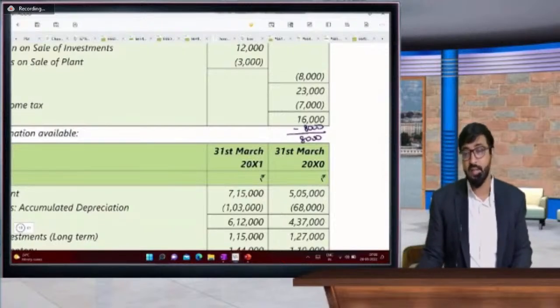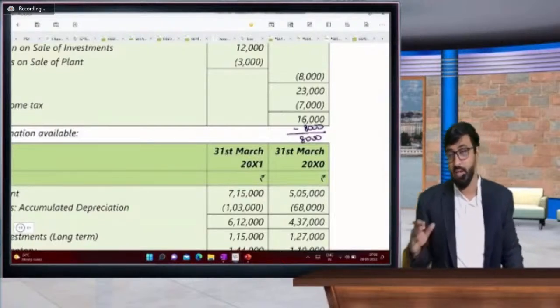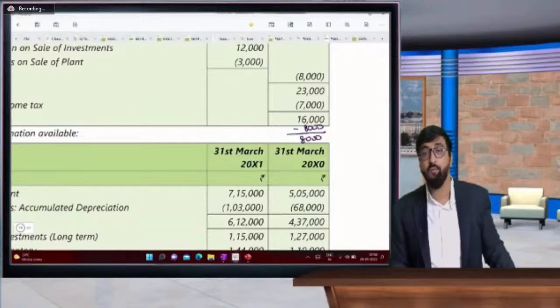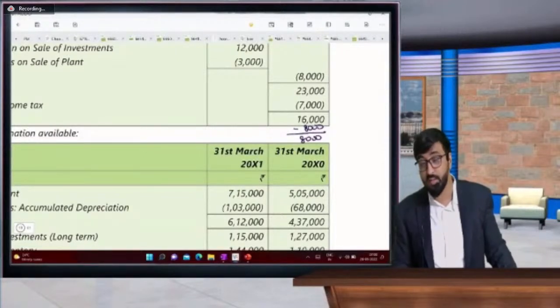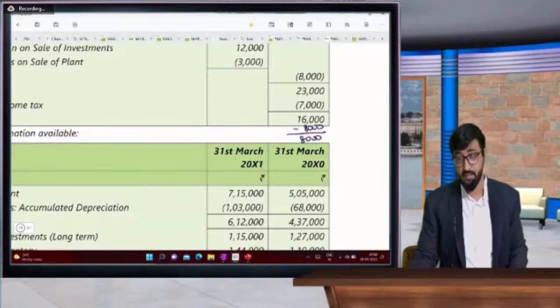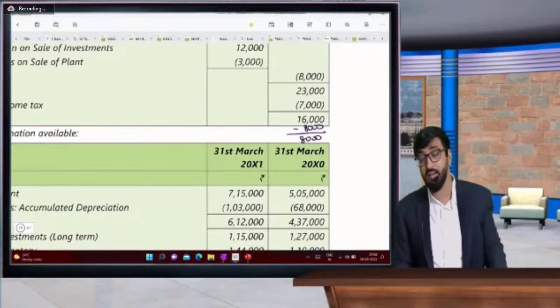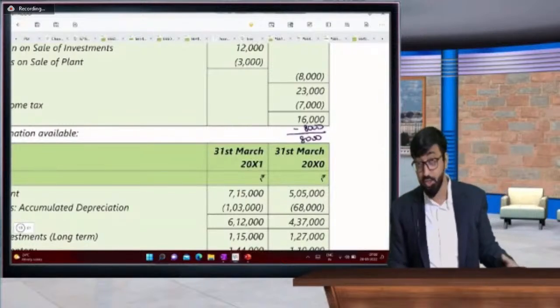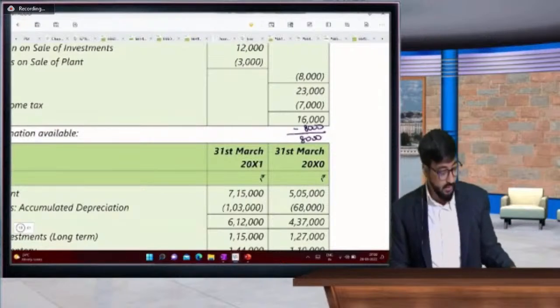What is the basic difference between direct method and indirect method? So direct method, we are giving only one effect for trading and P&L items if it is given in the question, and for trading and P&L if not given in the question, then we are giving two. If nothing is given, then in indirect method you do not have any other option. But in case of indirect method, what you have to understand, two effects for non-operating items and non-cash items, and we just ignore operating items.